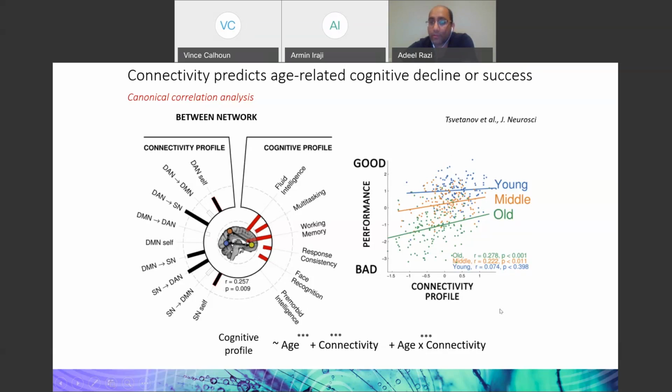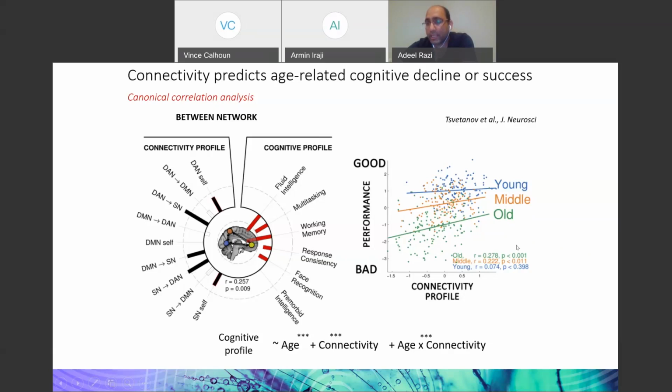When we also did the regression analysis, we tried to plot it. There were about 600 subjects, by the way, in this data set. It is a lifespan data set from, I think, the age of 10 or 12 to about 85 years of age. The whole lifespan data set was decomposed into three different age groups: young, middle, and old.